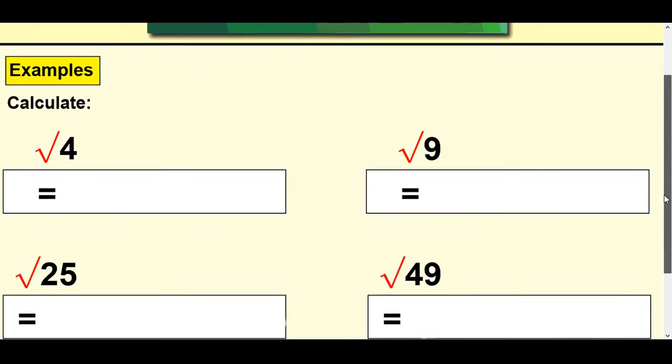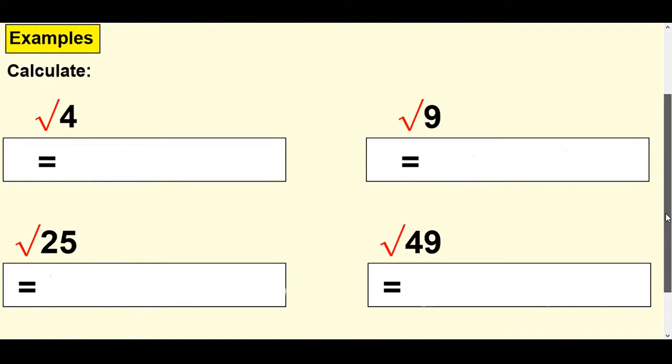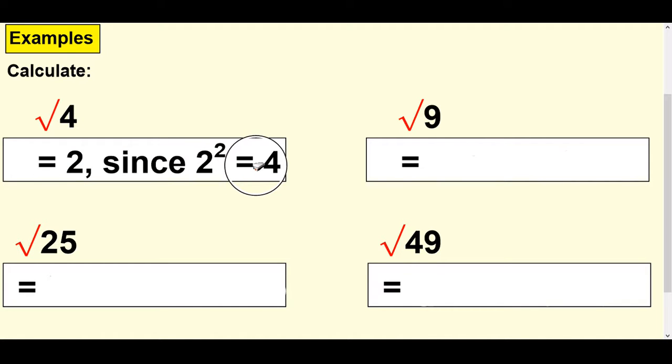So imagine you were asked to calculate the square root of 4. Now some people think you half it, like the square root of 9 is half of 9 and so on, but it's not half, it's what multiplied by itself makes that. So in this case it's 2, because 2 times 2 makes 4. I know that's half, but this is one of the coincidences, that 2 is half of 4 and also the square root.